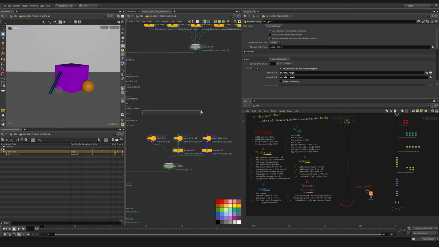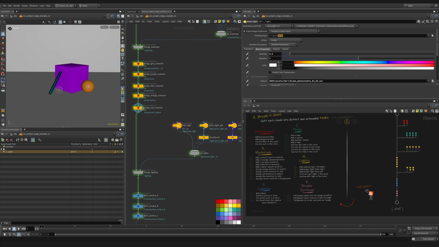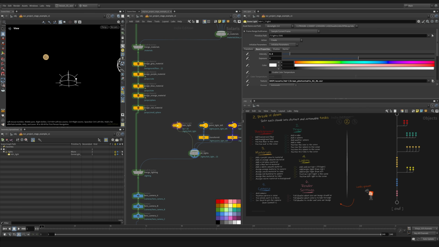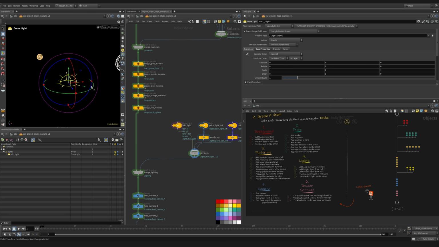Next we have lights. These lights are set up in a very similar way. They're stored based on the name of OS, operator string, but now they've been placed inside this slash lights primitive. So this will give them another drop down here. That'll store them as well. And if we see, this is just a dome light, which we can move around. We hit enter and we can drag and move it around. Since this is an HDRI, it comes from everywhere. So technically moving it around really wouldn't do anything for position. But if we did rotate it, that would change the angle the HDRI is shining on the scene.